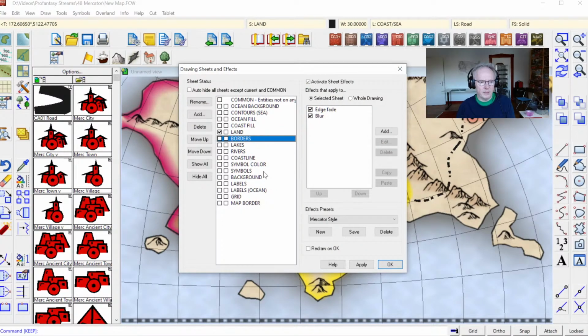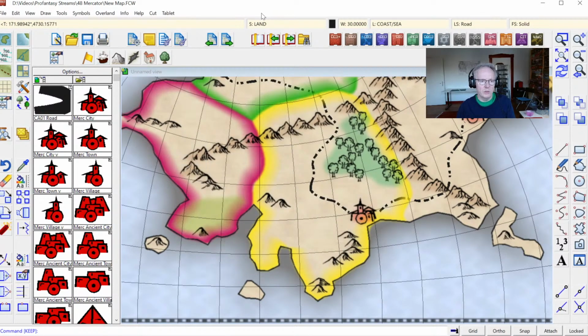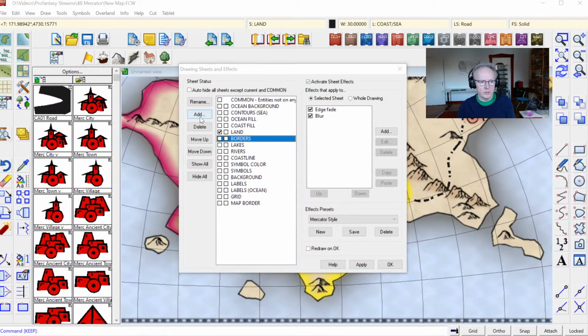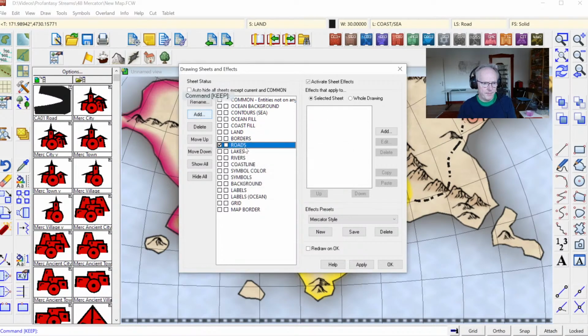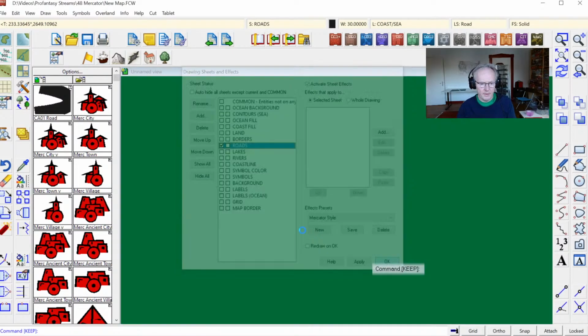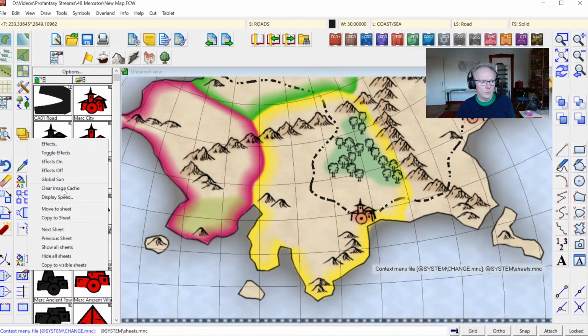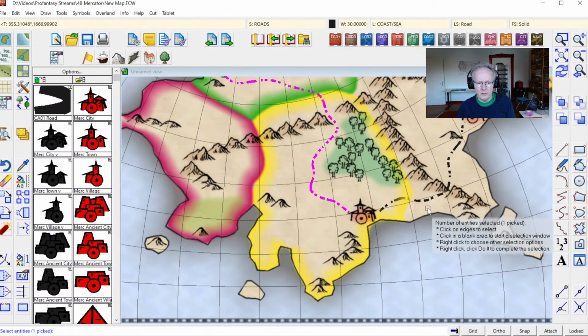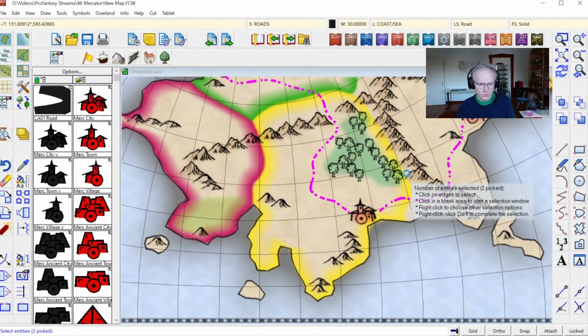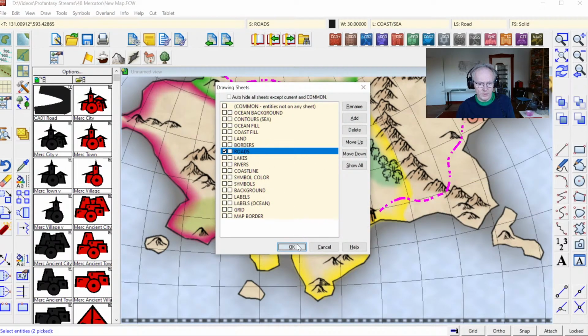I suspect this template wasn't set up with the roads in mind. So what we're going to do is just add the roads sheet to the map and use move to sheet to put the roads on it.